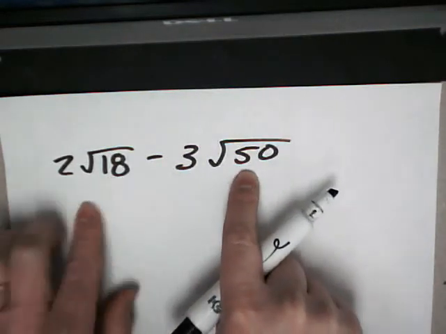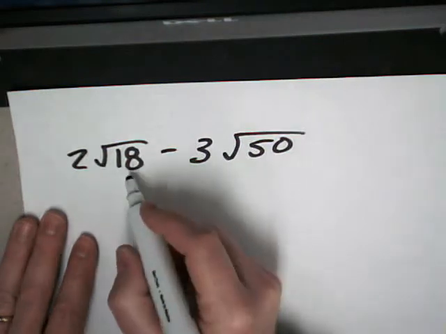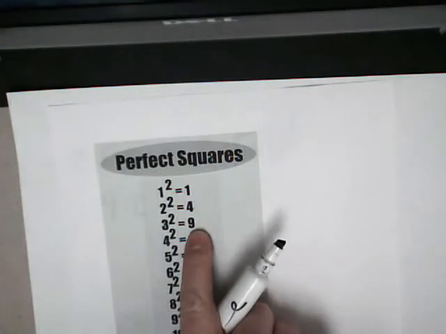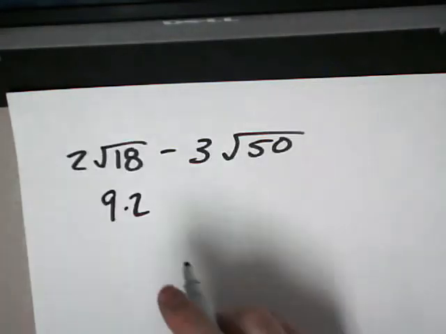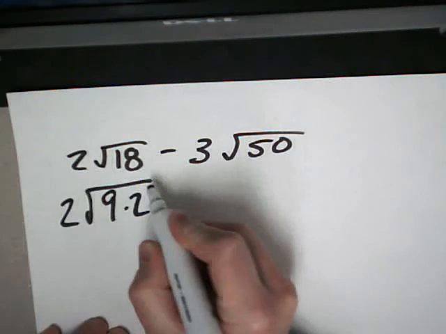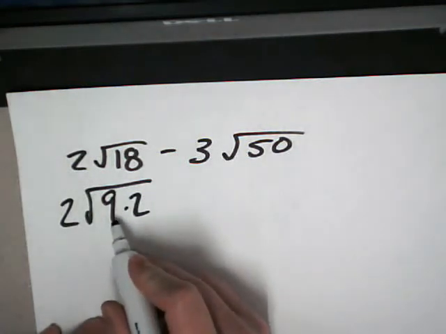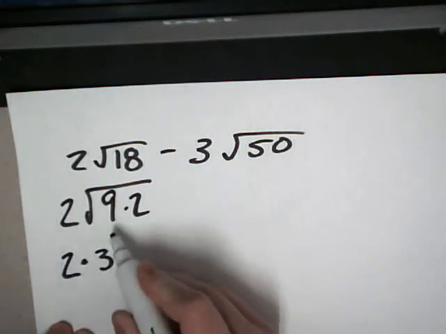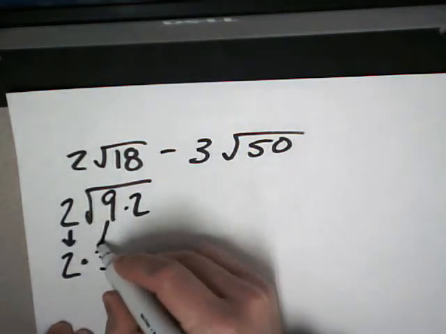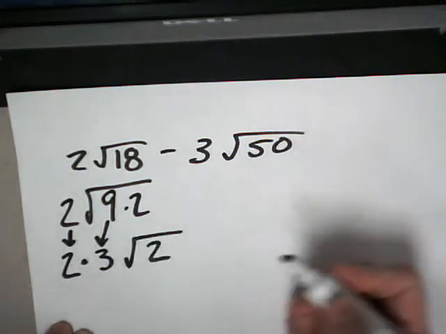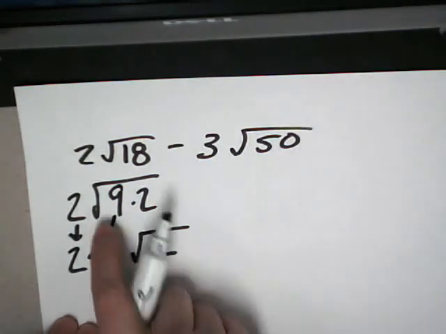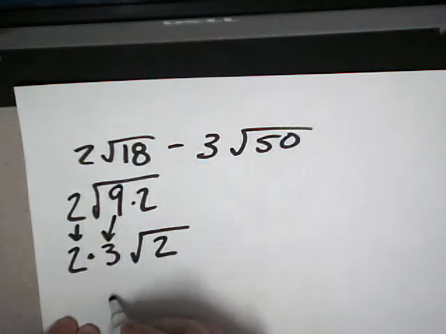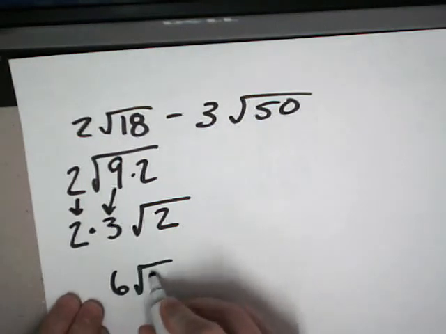These guys are not the same, so we need to simplify these to see if we can get them the same. 18 is 9 times 2, and I'm getting 9 from here. Okay, I've got to use one of these perfect squares, the biggest one I can find. Now remember, there's still a 2 out here. Well, the 9 comes out as a 3. So it's going to be 2 from this 2 right here times 3, which came out of the 9. So here's the 2, here's the 9, it comes out, but there's a 2 still left in there. And whenever you bring something out, it's always multiplying. It's always 2 times this. It's always 3 times this. 2 times 3 is 6. So you get 6 square root of 2.